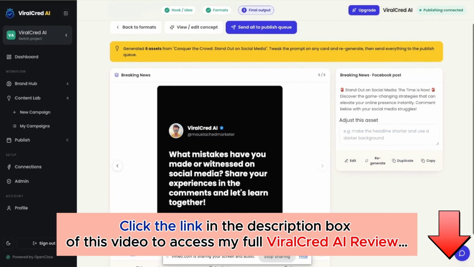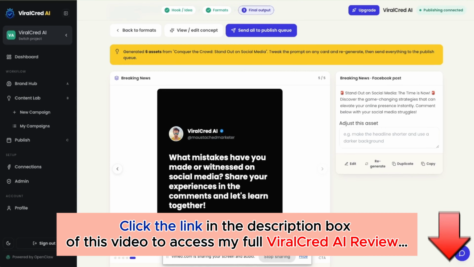Okay, so our post is ready. Now we can send it for publishing, so it will schedule it as per the rules of Facebook, and it's going to automatically schedule it for the next available slot. Or if you want, you can publish it further by visiting this page. So as of now, I'm just sending it for publishing, so it will be added to the queue.